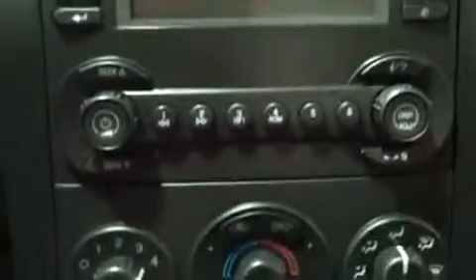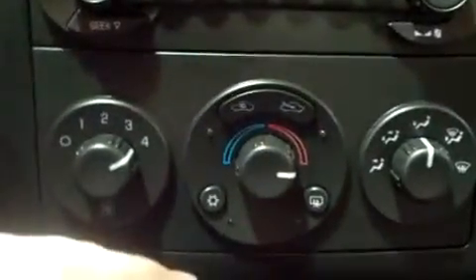A couple of things to show you in here. We have a stereo — it's an AM and FM radio with a CD player, and you just have your normal options here. Below that we have our climate control. You've got a couple of DC outlets right there; it's handy to have more than one to charge multiple devices. And you've got your gear shift going into a center console for a little bit of storage room.